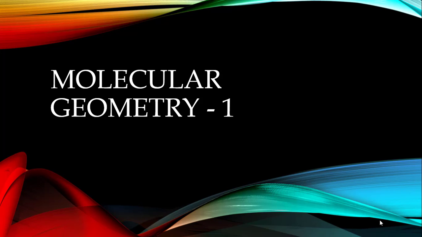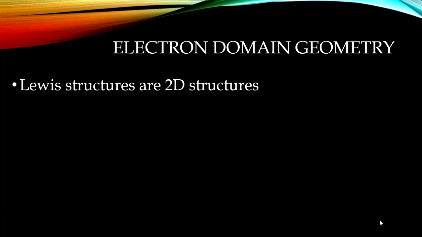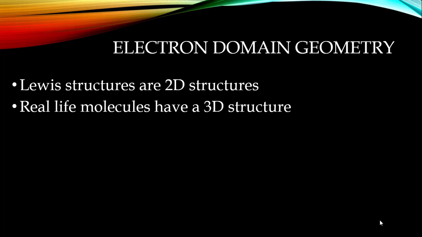This is the first of several videos on molecular geometry. On this one, we will eventually concentrate on what is called electron domain geometry. In previous lectures, we drew Lewis structures. But the Lewis structures, as we drew them, are two-dimensional structures. In real life, molecules have a three-dimensional structure.